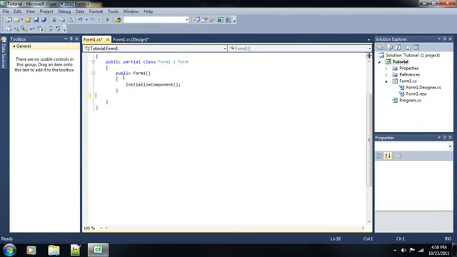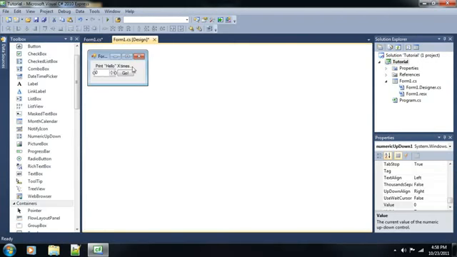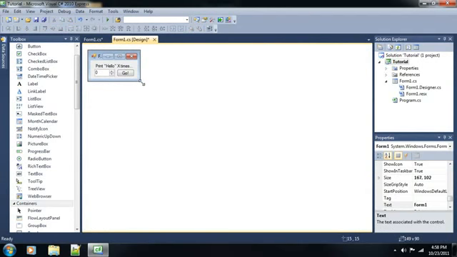Now then, what we want to do here is whenever this go is clicked, we want it to output hello as many times as we have put in here. We want it to pop up a message box and say hello in multiple lines, as however many times we put in this box. So if we put 5 in here, we want it to say hello, hello, hello, hello, hello.